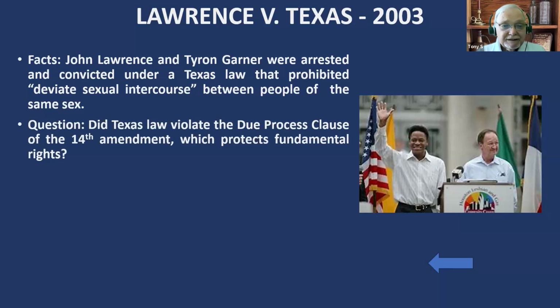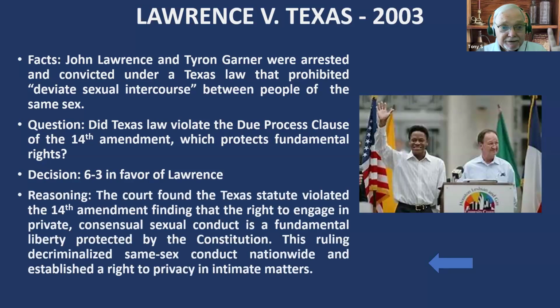So the question arose, did Texas law violate the due process clause of the 14th Amendment, which protects fundamental rights? In other words, was their substantive due process denied? Did Texas law go too far in denying them the right to have sexual acts in the privacy of their own home? And the decision was 6-3 in favor of the defendant. Said, yes, Texas went too far. What these two men did in the privacy in their own home was up to them. As long as it was consensual and there was no problems there, that was their thing.